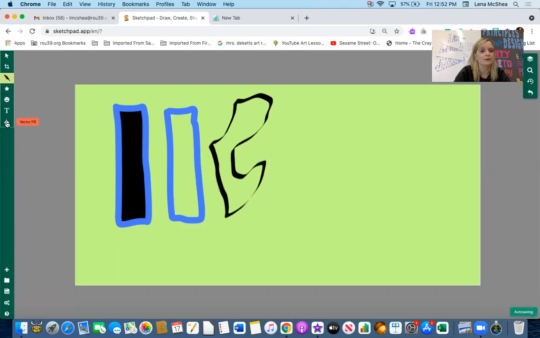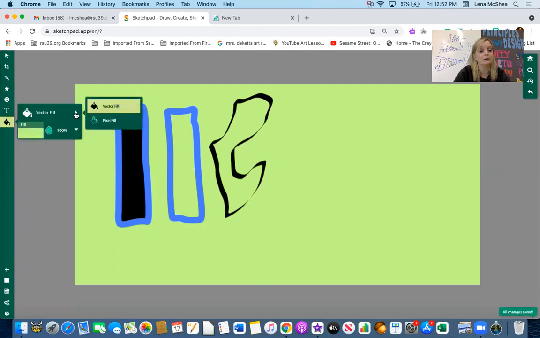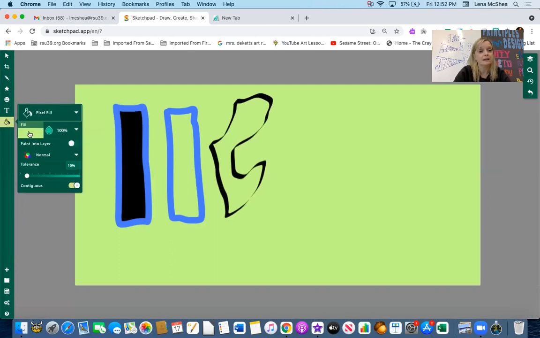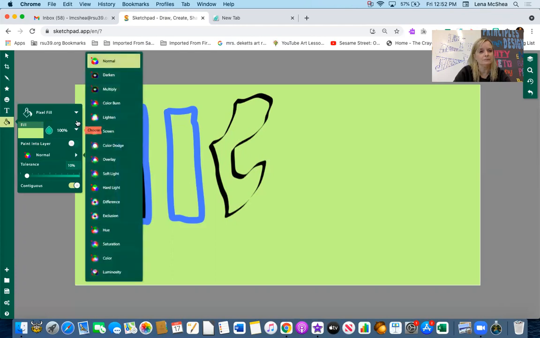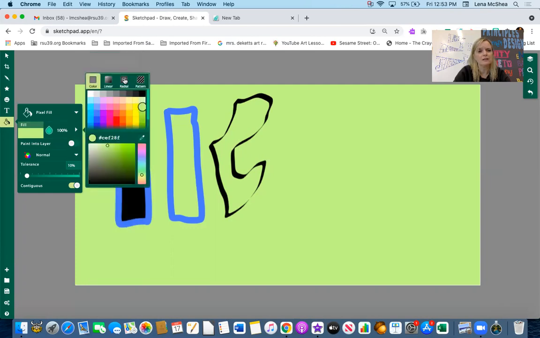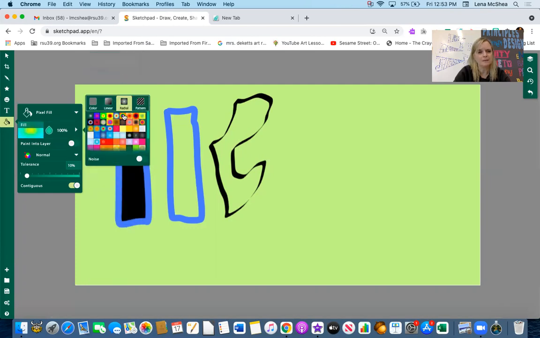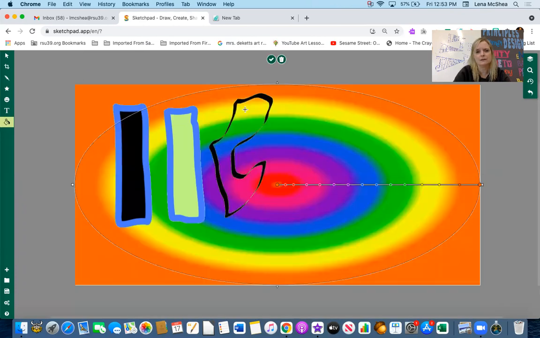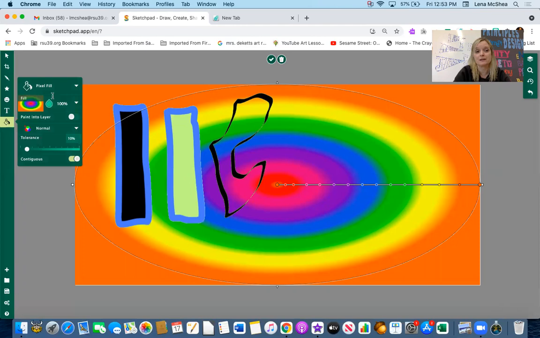And then if I went to here and I want pixel fill, and I'm going to go to here and I'm going to go to radial. I'm going to pick that one. And if I come here, it's on vector right now.